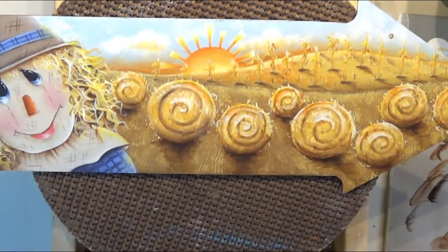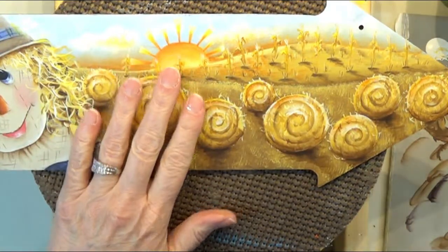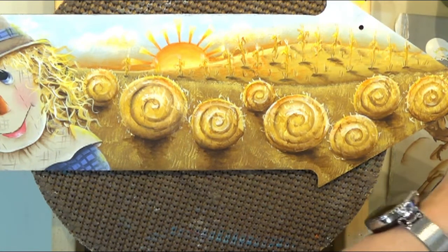Okay, let's start on our grasses. Let's see what color I want my grasses to be. I'm going to use some antique gold first, I think. Let's see if it's going to stand on top of this color. I'm going to thin it down. Put a little bit more out here. Thin it down with a little bit of water so it will flow off of a detail liner easily.